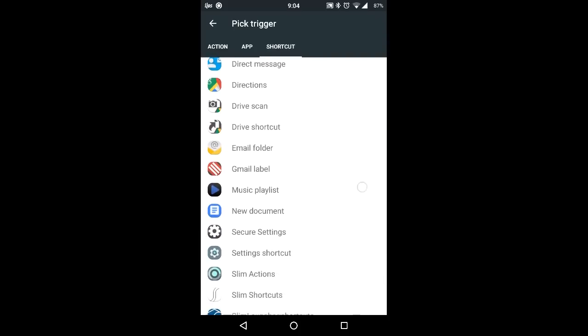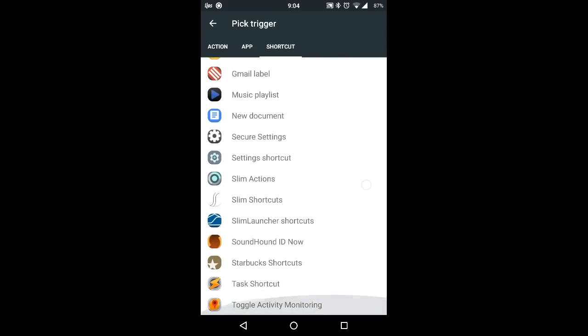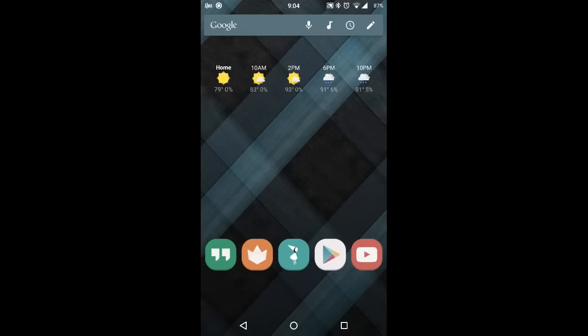Once I saw that this was here, I knew that I was going to see Tasker, and that's when I got excited. So, why is that exciting to me? Let's say I'm pulling out my phone and I want to send out a tweet. I just had a good thought, something that I think you guys might enjoy.